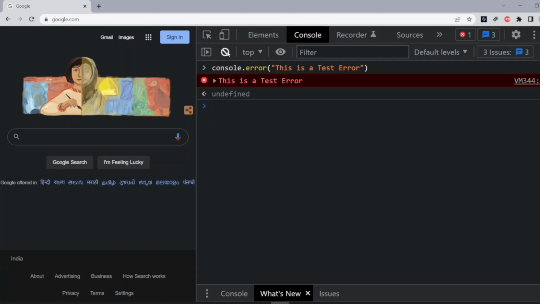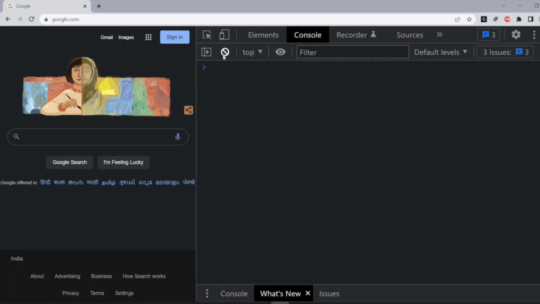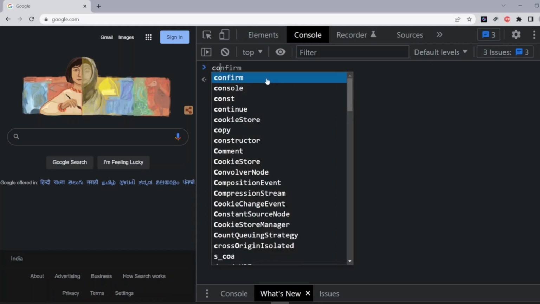We can clear the screen. So now console.error is also there. Now let's move on to another method. What is another method? This is warn. You would have seen CLS is not there in the browser console. We can either put console.clear or we can use this one. Now we can use it simply like this.